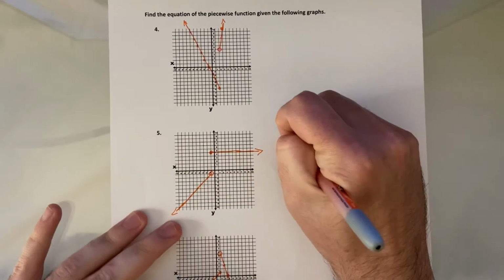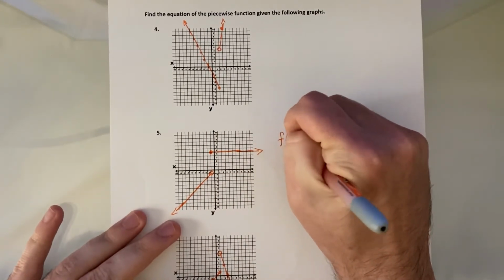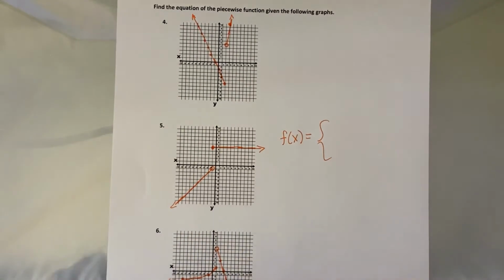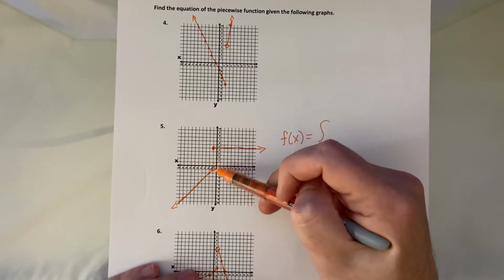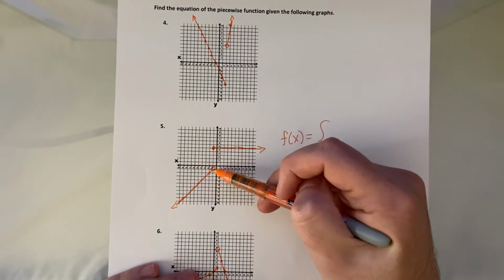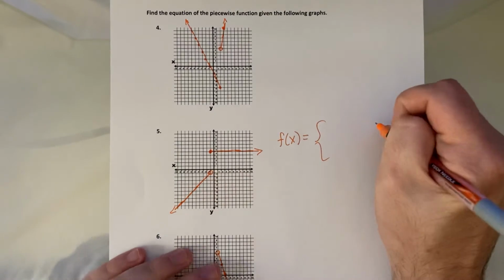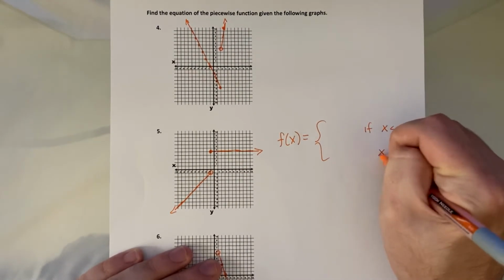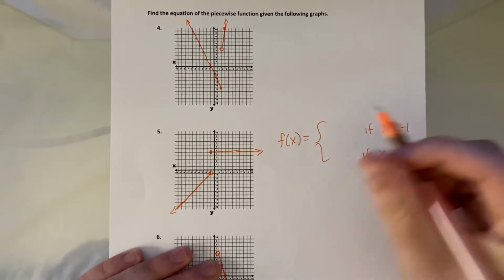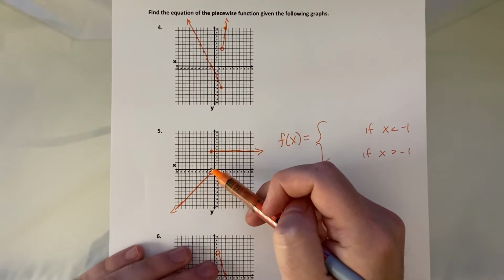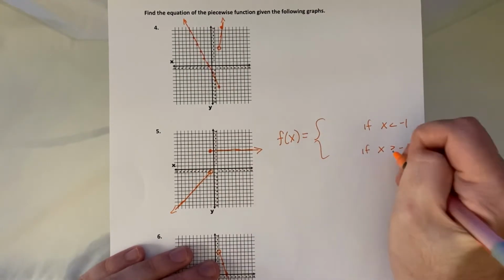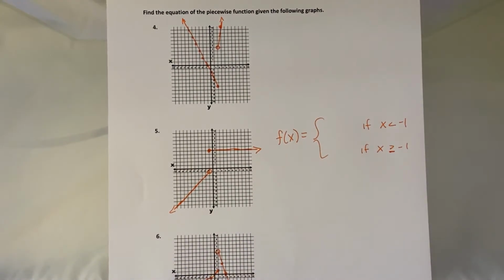Okay, so every piecewise function is always going to start with an f of x equals a brace and then some functions. So again, the first thing I would do is look for the boundary point, the point that is vertically stacked over each other. It looks like that x value is -1. So we have an x is less than -1 and an x is greater than -1. Where's the equal to sign? It's wherever it's filled in. It looks like it's filled in going to the right, which is greater than. So this is greater than or equal to.